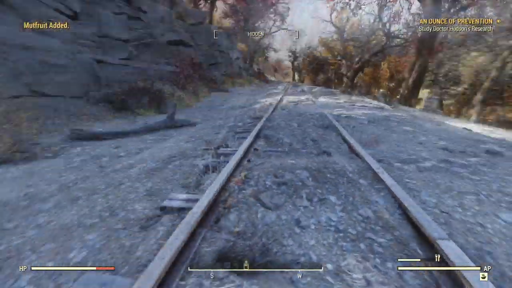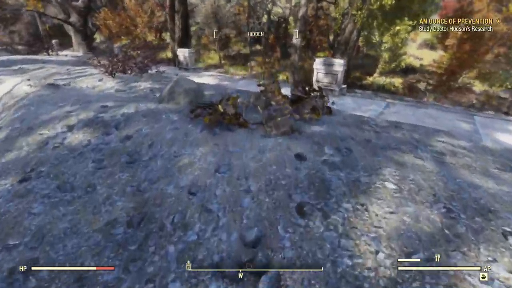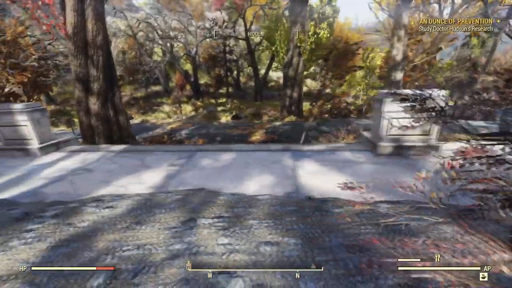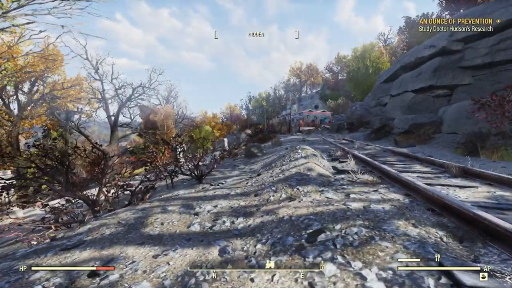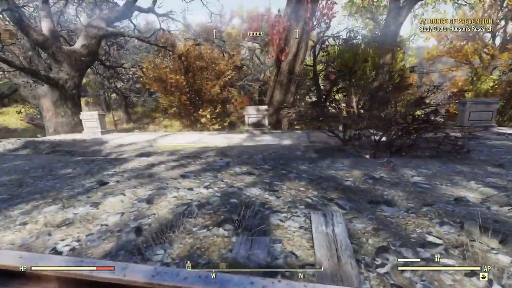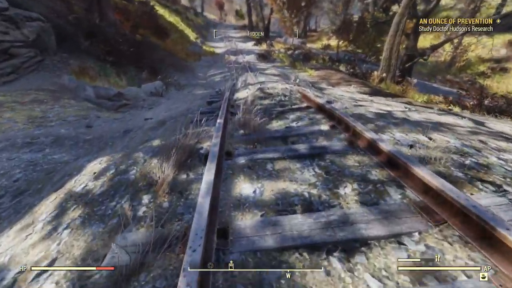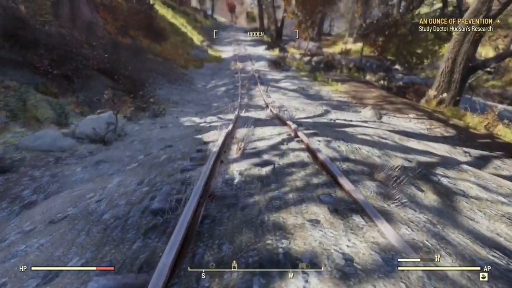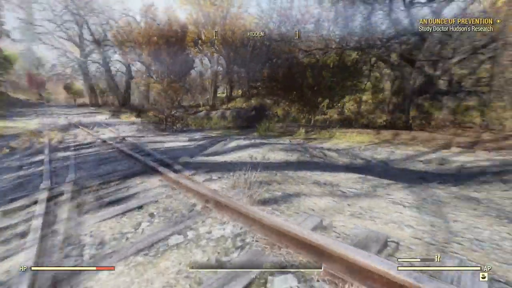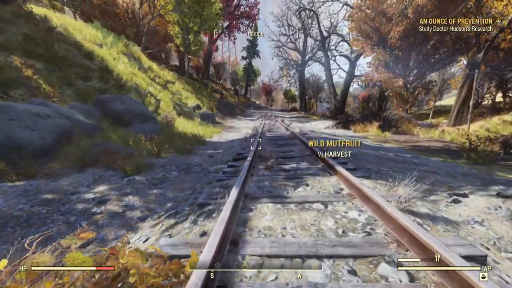Might as well start harvesting more fruits and vegetables that I can let spoil in my inventory. I mean, why not, right? So, something I'm not 100% sure of, if I pick the mute fruit from that plant, can another player come up right behind me and also pick mute fruit from that plant? Or does he have to wait until the game repopulates the fruit on that plant? I don't know. So I kind of like just walking along these train tracks. Kind of dig it.